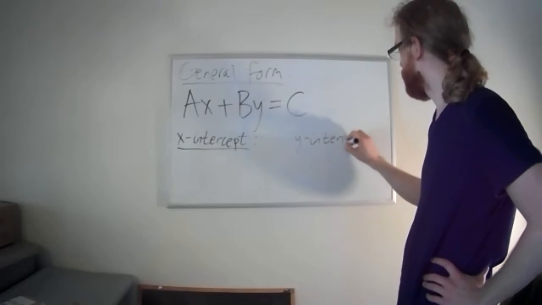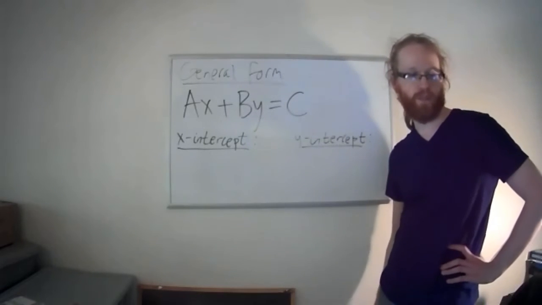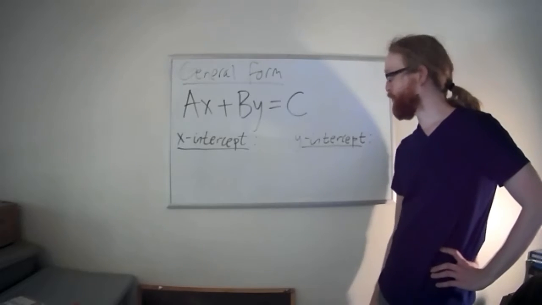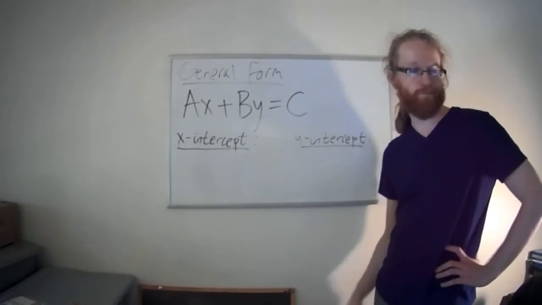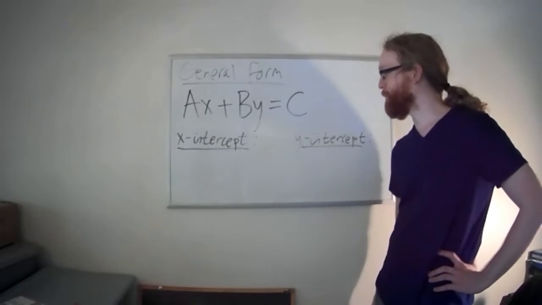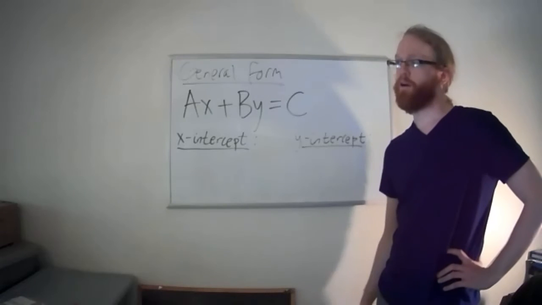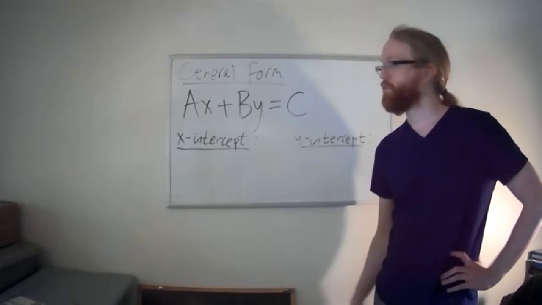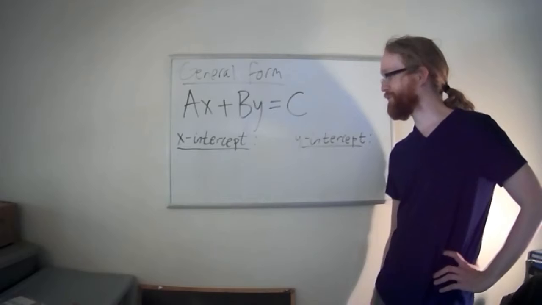These are two special points that I might want to look for if I give you a line. I might ask about the x-intercept or the y-intercept, and these are good names. They are exactly what they say they are. The x-intercept is where my line hits the x-axis, and the y-intercept is where my line hits the y-axis. They may not exist for every line, depending on the line, but I always want to look for them if I can.